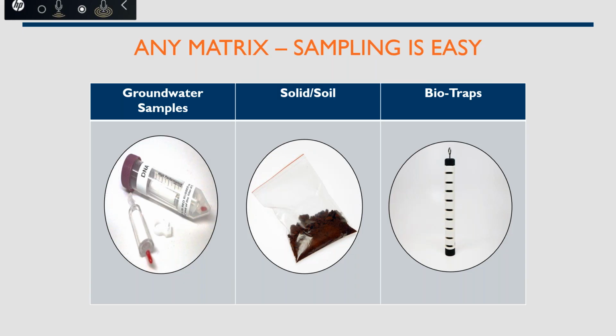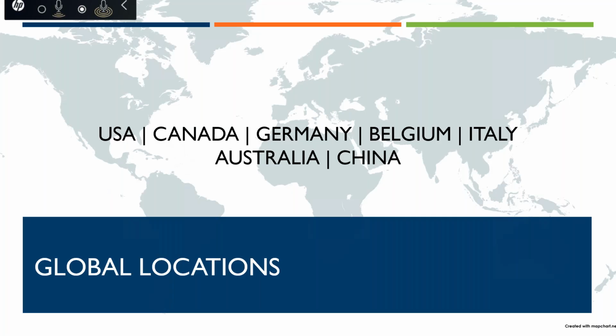So the largest majority of our samples that we get are groundwater samples, and you can see on the left-hand side of your screen there, these are little field filters that we developed to be able to use in the field. You just pass 1 liter to 2 liters of water through that filter using whatever pump is used to collect the samples and send that filter to us. So it saves shipping liters of water. We can also do analysis from soil, from biotraps, from pretty much any matrix, scrapings from pipes. Pretty much anything that you can come up with, we've tried to extract samples from. We've even had moon rocks from NASA over the years. So pretty much anything you can imagine.